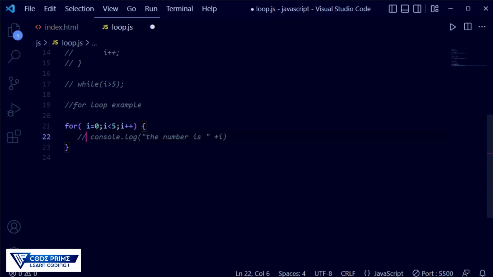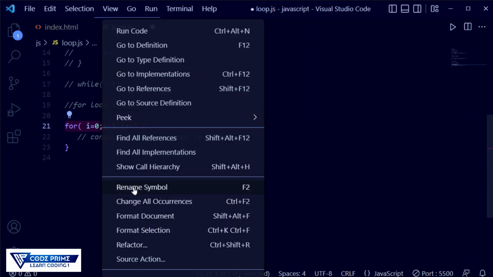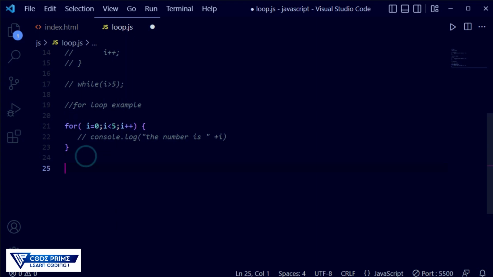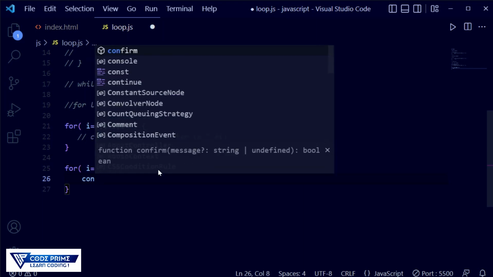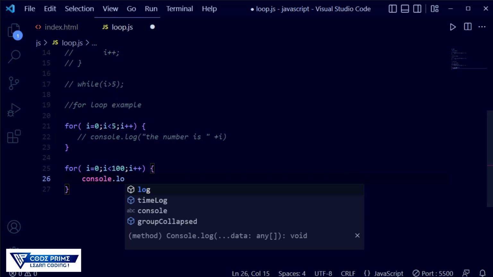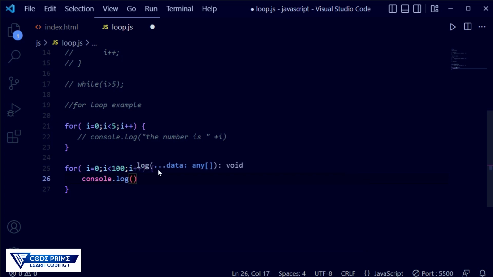First let me comment this out so that you will not get any confusion over here. So here I'm just taking the same condition. Okay, not exactly the same condition, we need to modify it a bit. So here take the for. Now i is equal to 0, this is already i = 0. Now we'll make it so that we want to print the same value 100 times over here. So this i++ we have incremented already. Now take curly braces. Now take a console.log and parentheses over here. Now we want to print one value multiple times, which is i, and it will print that one value.